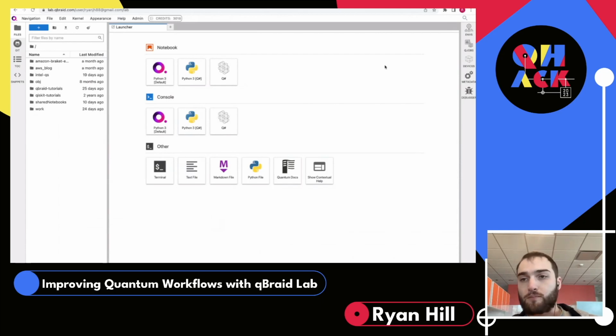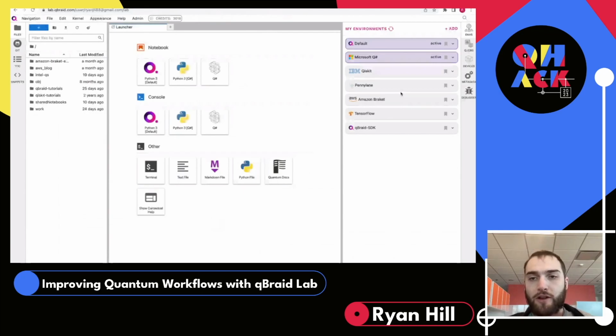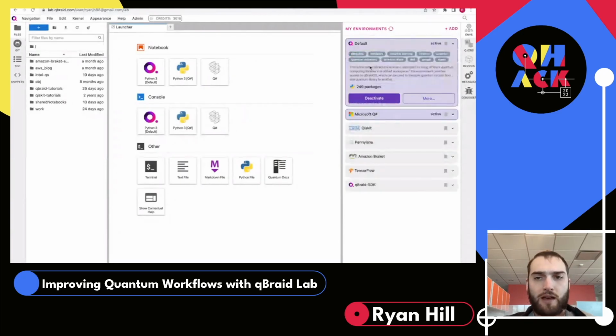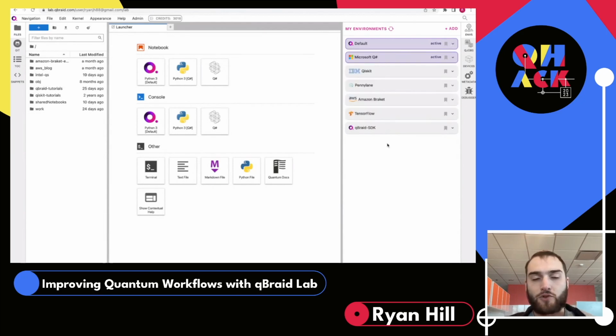So over here on the right is the EMS tab. So this is our environment manager. As I mentioned, it's a graphical user interface for managing Python and other types of virtual environments. These are my installed environments. So right here is the default qBraid environment. This contains a lot of packages that are all the most recent breaking versions, all lumped into one Python virtual environment. And the rest of them down here are isolated virtual environments that contain packages specific to one library or another.